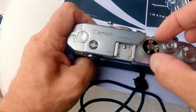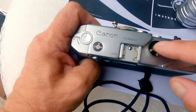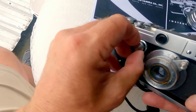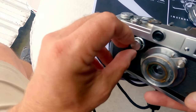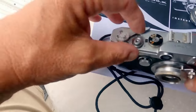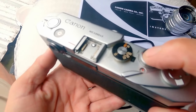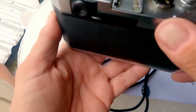Now, if you do want to go slower, you turn this round until you get the orange 30:1 symbol on there, and then you go to the front of the camera, and this one is your slow shutter speed dial selector, and you turn that round to whatever speed you want. That'll go from 1 second there, and that'll take it up to 1/30th of a second. So that's how you operate that anyway. This is your shutter release button. Cock the shutter, advance the lever, and listen to this. Does that not sound beautiful?